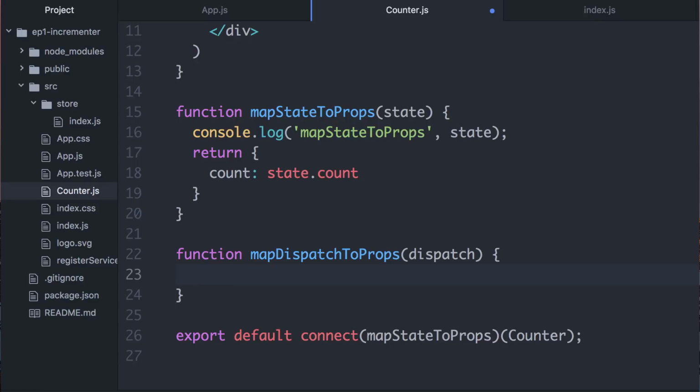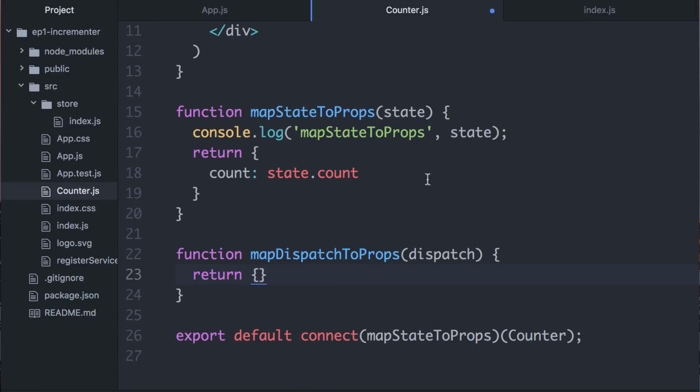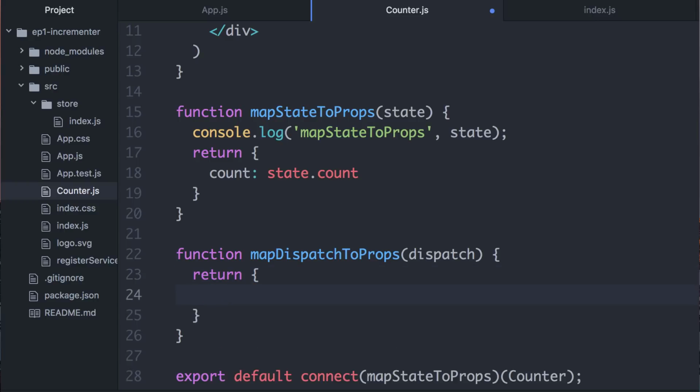And so here I'm going to return a new object, just like we did before with the props up here. And I'm going to say onIncrementClick, and I want to pass in a function.